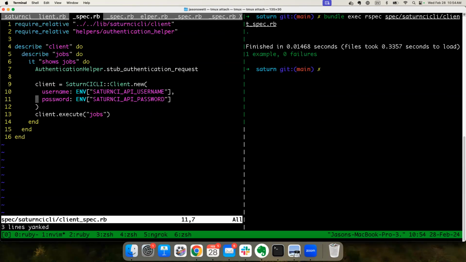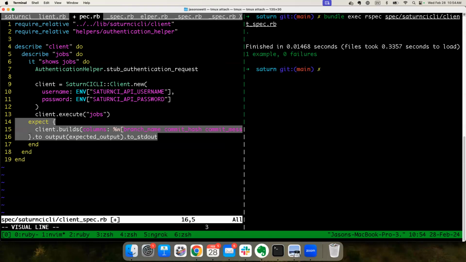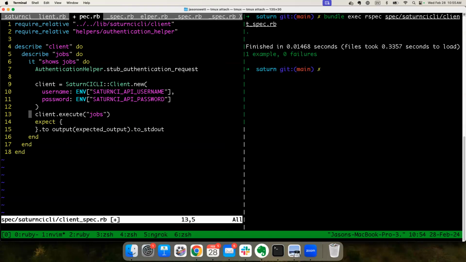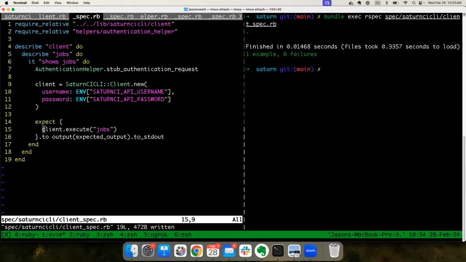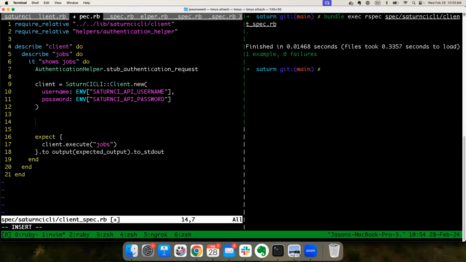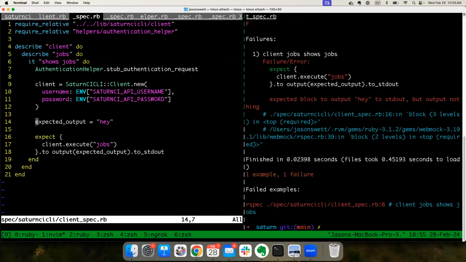I learned this recently. Expect client.execute jobs to output expected output. For the moment, we'll just say expected output equals, hey. I know it's not going to be hey, so we'll get an error. Okay. It expected it to output hey, but the output was nothing.